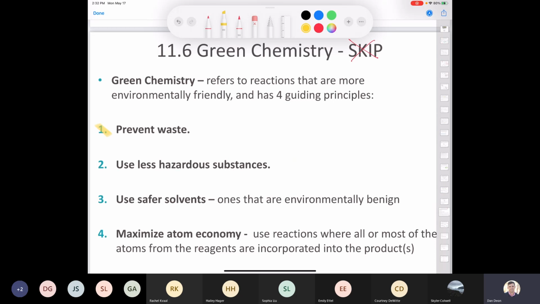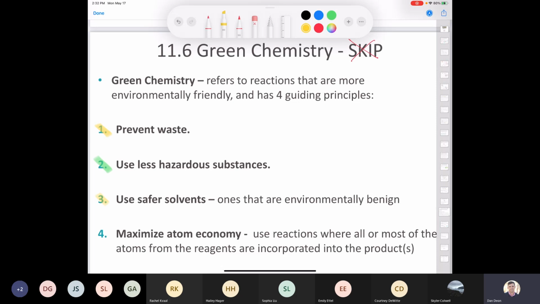We want to prevent waste, right? If you have taken the organic chemistry 1 lab with me, maybe last semester, you see that we always have a waste bottle in the corner or in one of the fume hoods that we throw waste into. How can we avoid having waste? We also want to use less hazardous substances. If you could do a Markovnikov addition with H3O+ versus mercuric acetate and water followed by sodium borohydride, well, you want to avoid using mercury at all costs. So we're just trying to use reagents that are less harmful for the environment.